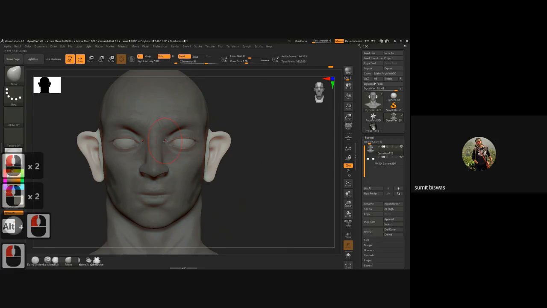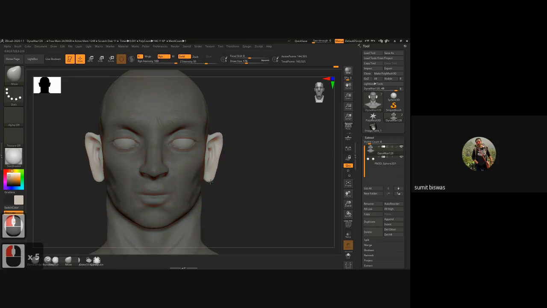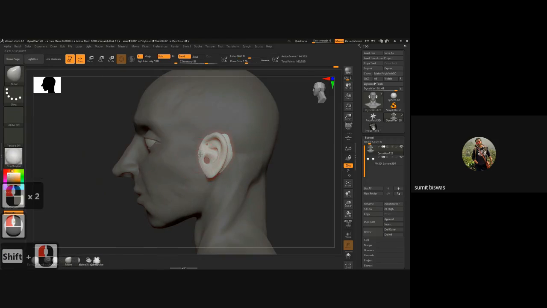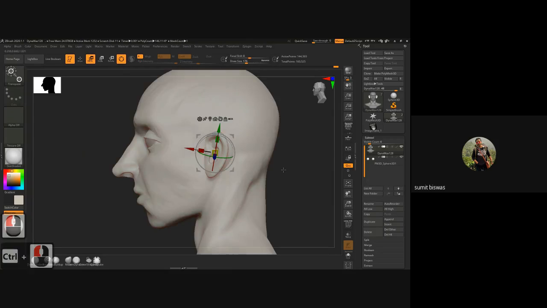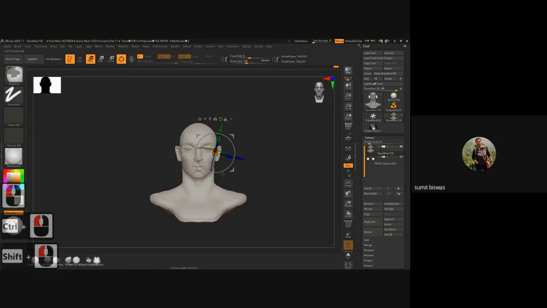You can see the moment you add ears, it started looking so different. Make sure it starts from this eye, the top part, and ends here. The placement is slightly off, it should be somewhere here, almost center. The nose is a little bit elongated, that is something I have to fix. So it's connected now.